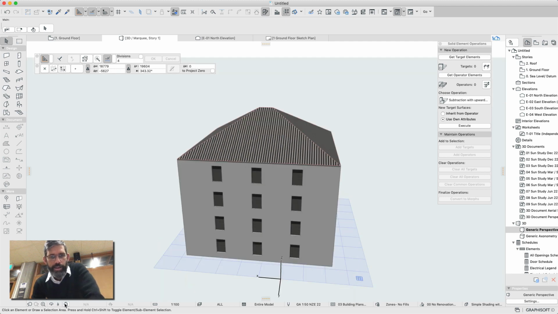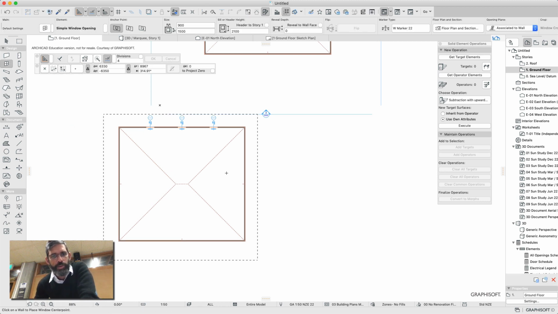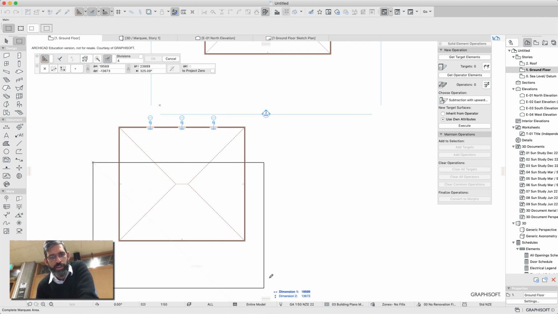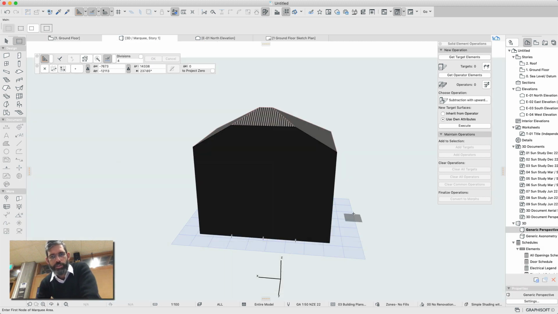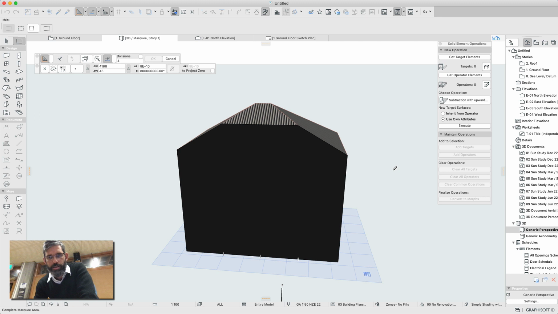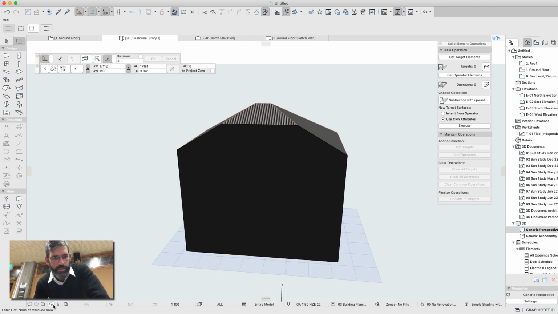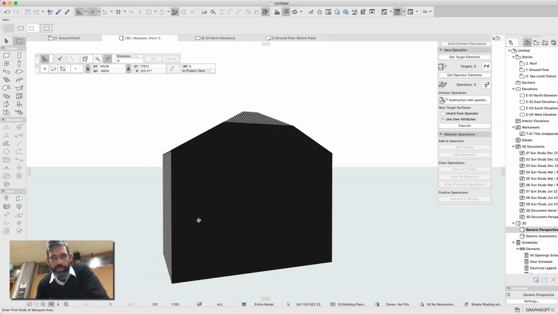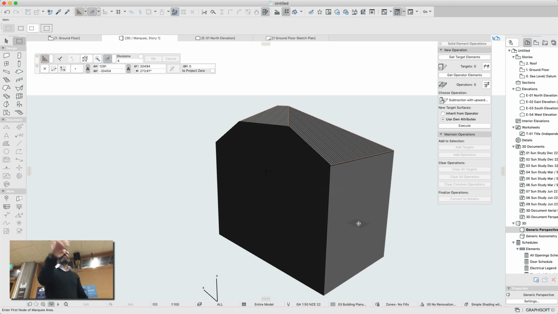Cool. Oh, you want to see something cool? If you have this marquee, if it goes through half of your building, which is going to be a bit weird in our case because it's full of concrete, but if that marquee actually slices your building up, you'll do a 3D marquee. A 3D cross section. So if I go like that and then go F4, ching. We've gone and created ourselves a 3D cross section. Use the right. There you go. Pretty cool, eh? So if that was like a building, you'd actually see it.